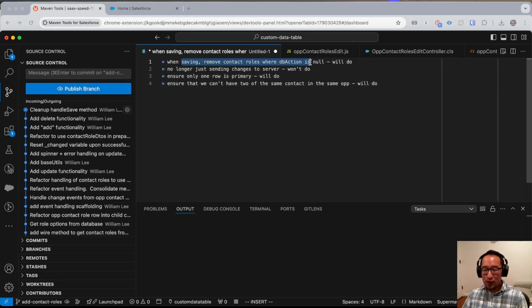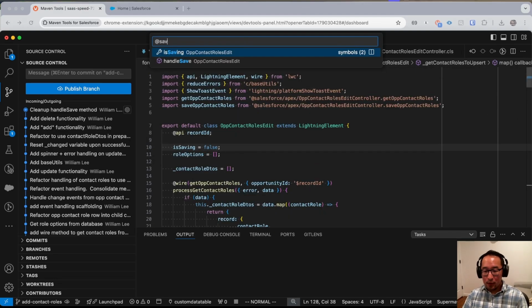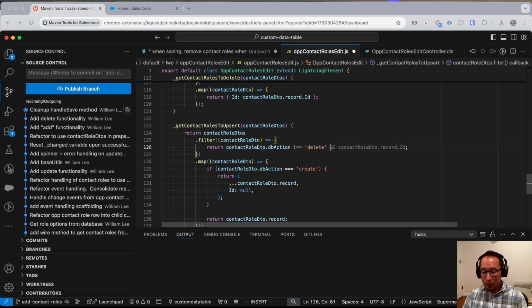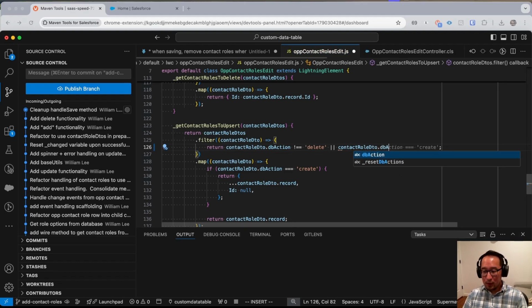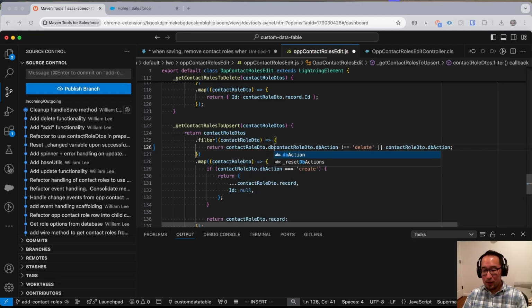We will start with this one. So when we save, handle save. When we get the contact roles to upsert, filter on the DB action.